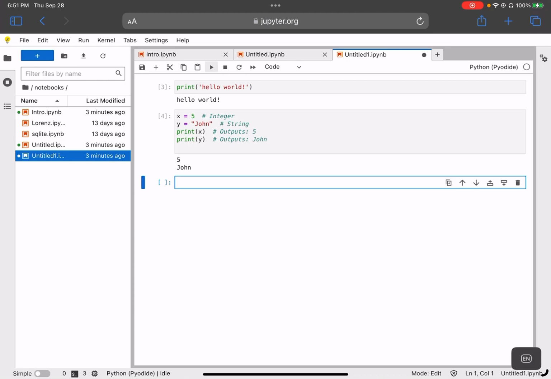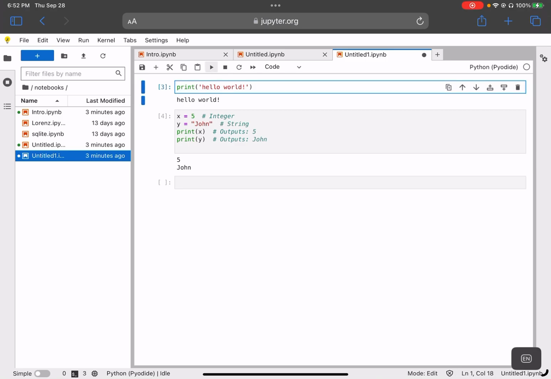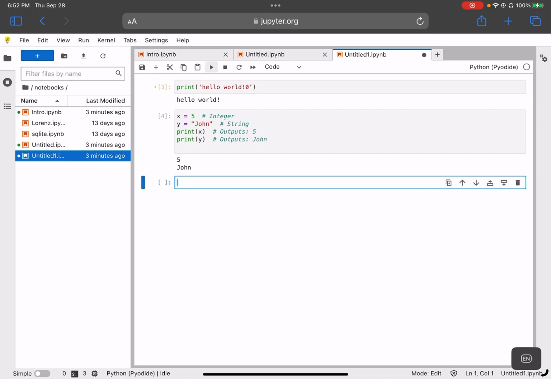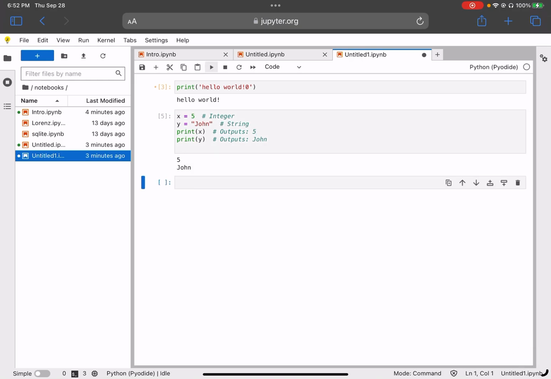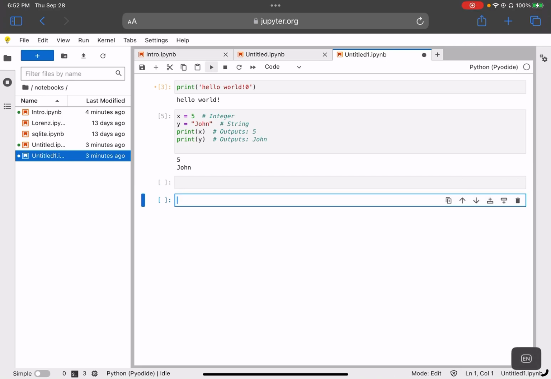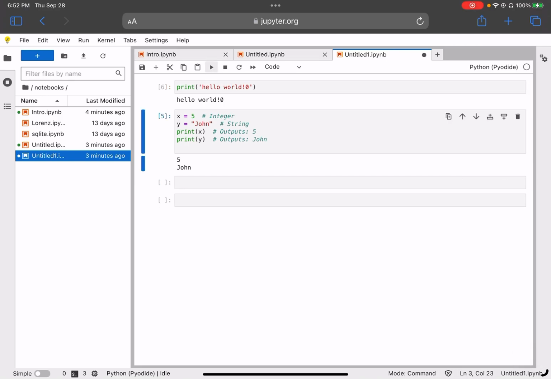When we run it, it's printing 5 and John. By the way, it's only running the current cell when you press the play button. It's not running the other cell. So just to be sure, let's put something else here, like that 0, like we did before. That's okay, that 0 could be there. If I want to run this one, did you see what happens? When I'm running it, it's not showing me that 0. If I select that cell and run it, it's going to show me that 0. So it's only running the cell that you have selected.